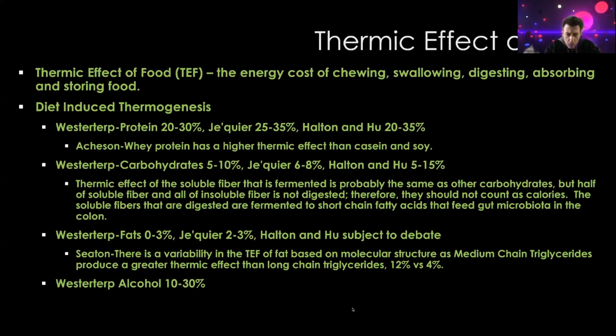That particular article changed my thought process on how I view wheat bread versus white bread. In the past, I had felt there wasn't much of a difference, because when I looked at the amount of fiber in it and looked at the glycemic effect, I just felt like there's not as much of a difference as I would want to make this change in my diet. Until I read this article and saw how much of a difference we're looking at with the thermic effect of food. So now I'm choosing to go the route of consuming whole wheat rather than white bread whenever I'm eating bread.